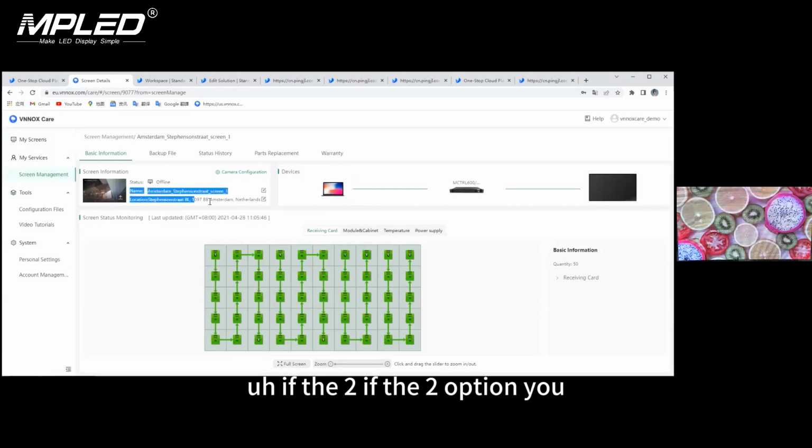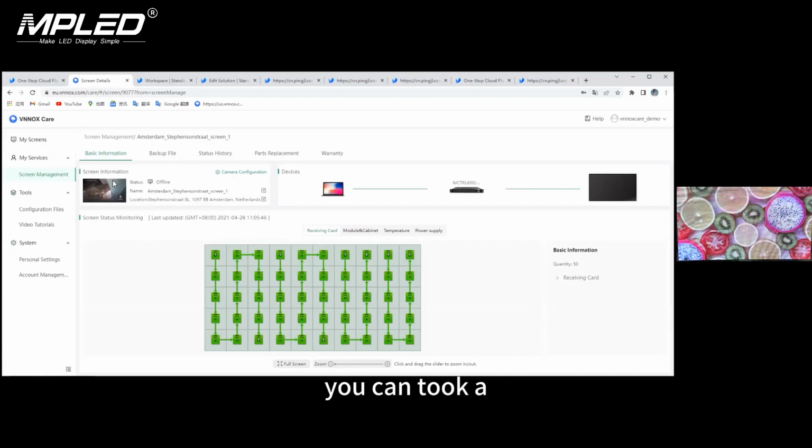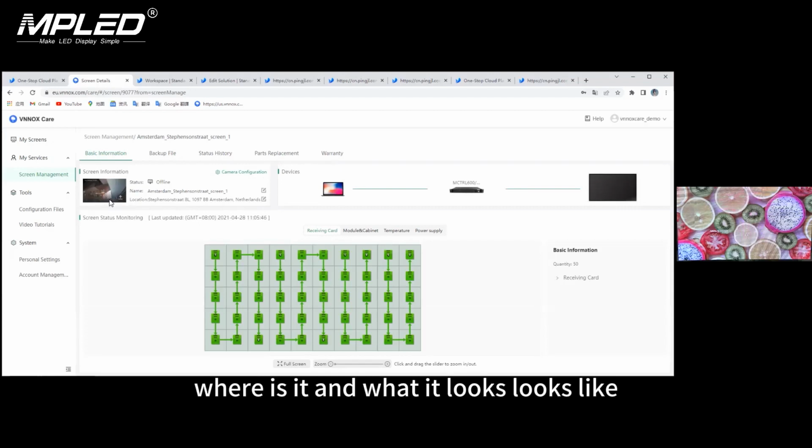If you still can't remember where it is and what it looks like, you can take a photo on site and upload it here. From this picture, it is clear where it is and what it looks like.